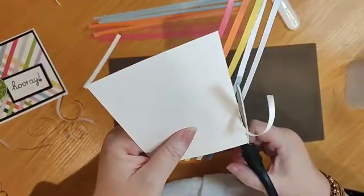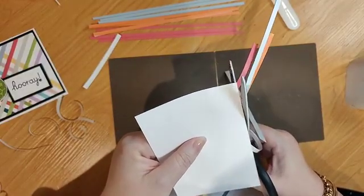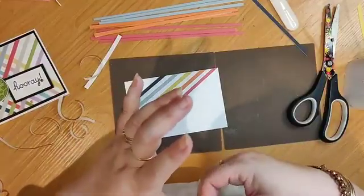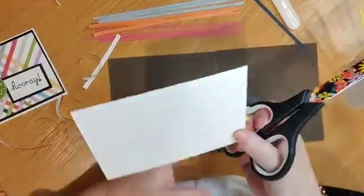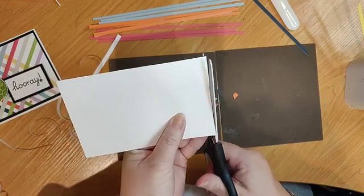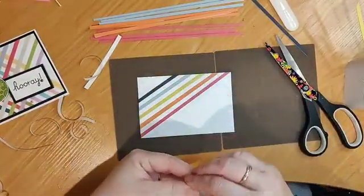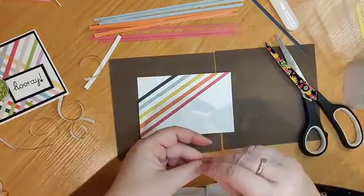I'm just going to get our snips, and along the edge of the, not cutting the base, but along the edge of the base so that we can get those bits off. I'm just going to pop them over here because they can be reused. So this is a great way of getting more than one card. So if you're doing invitations or a batch lot of birthday cards, oops, I've cut into the white, what I just said not to do. You know, this is a great way because you can cut all your strips, do all your bases, and then when you need little bits, you've got the offcuts as well.